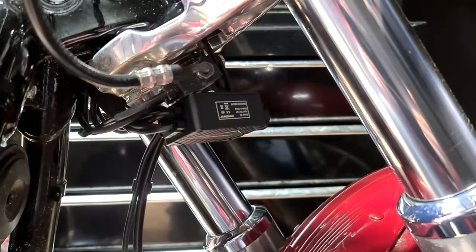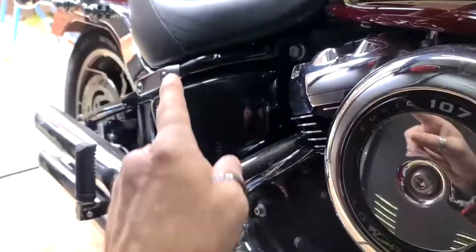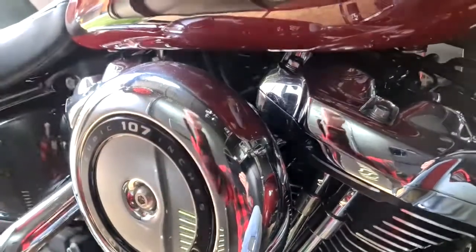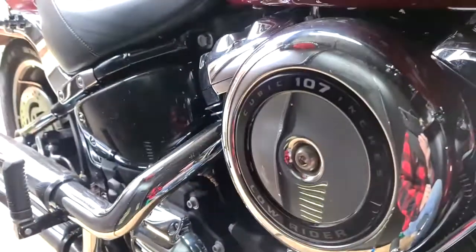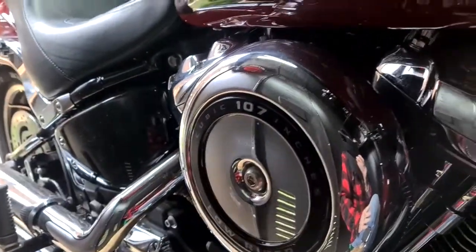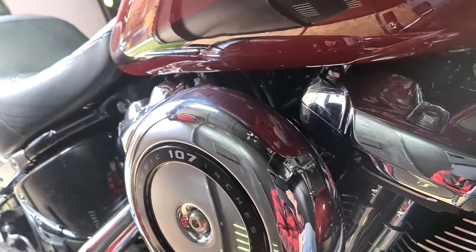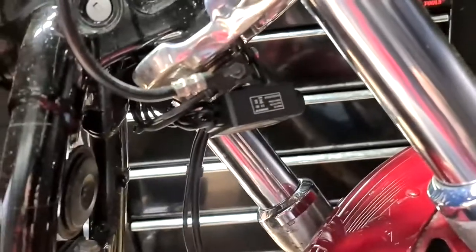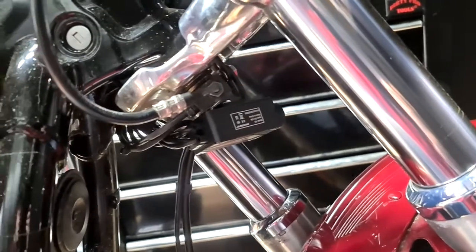And this has a microphone as well. You can use it for vlogging if you want, apparently. I've actually stuck mine down here for the engine noise, so it's hidden in there. I can actually pop it out if I want to. Just lift the seat. It's long enough cable to clip it into my helmet if I need to. There's a little crocodile clip on it that just clips into your helmet, and you can vlog with it as well if you need to. Quite a good idea if you're a vlogger, I suppose, but I haven't tried that out. I will upload some clips to see how it goes and show you eventually.